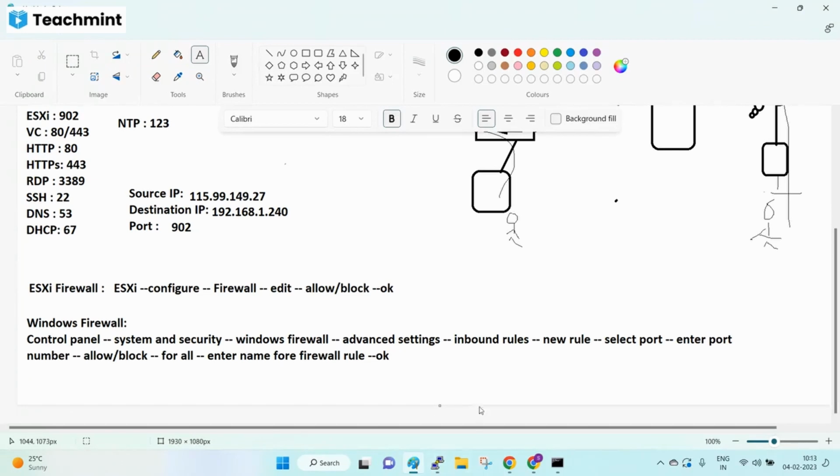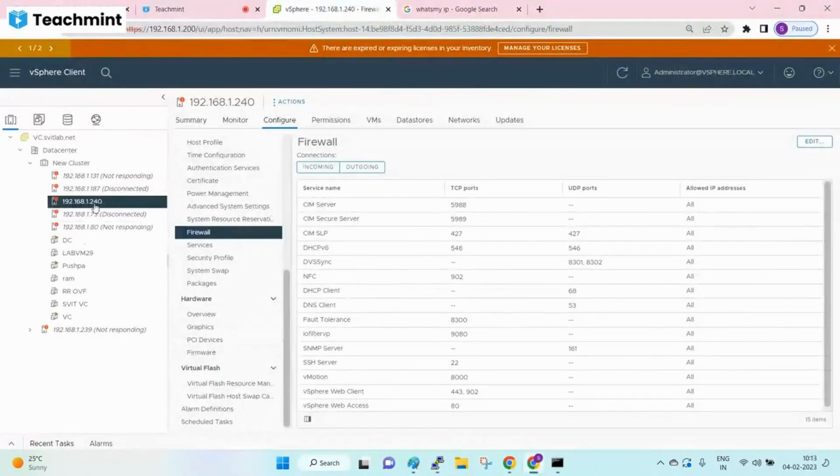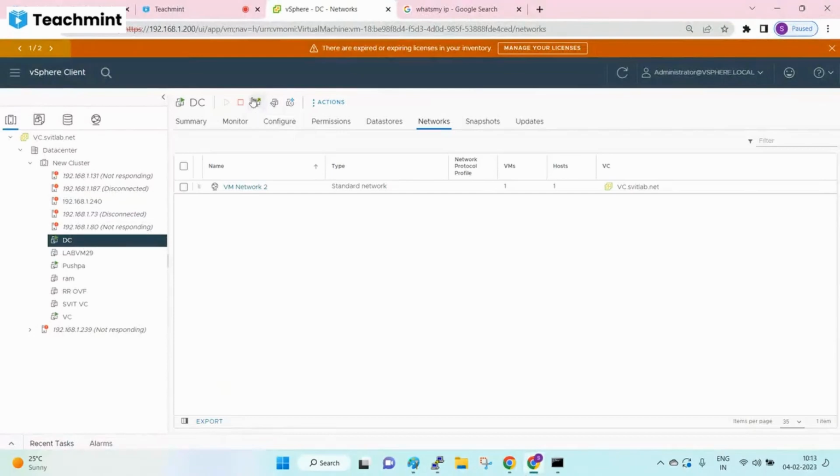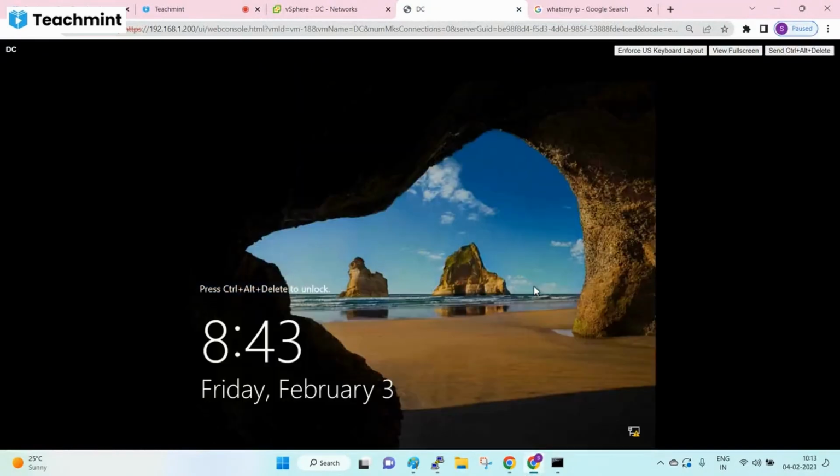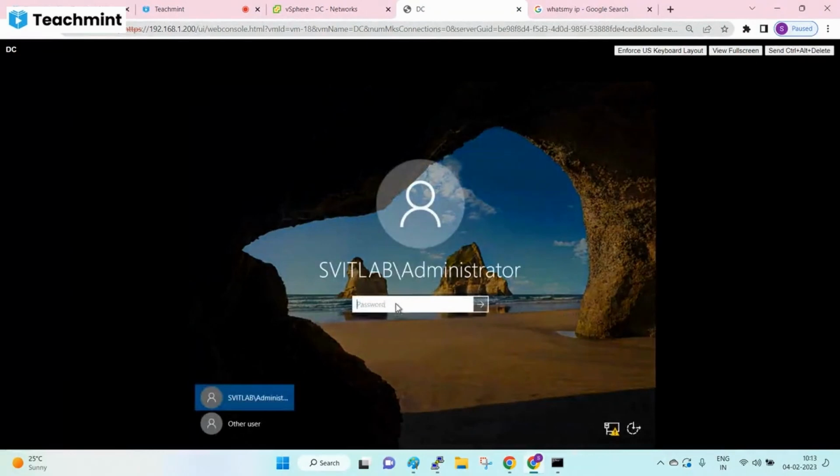Okay. We go to the Windows machine. Even on a client or laptop, you can test it on your laptop also.